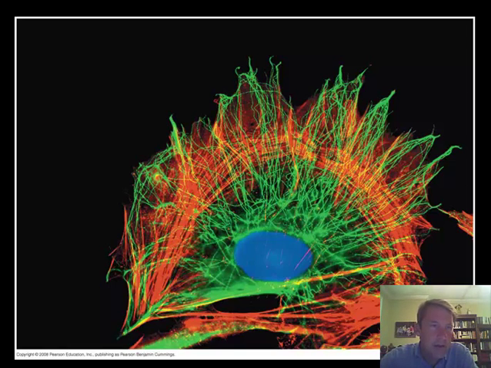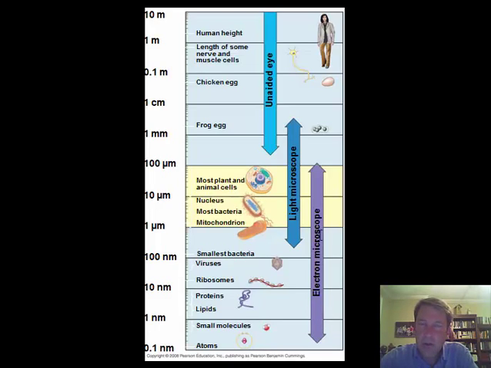So this shows us right here the microscope lets us see inside the cell. It was once thought that the cell was just a blob of protoplasm and not a lot of things were occurring inside, but now we know there is quite a bit of complex machinery inside the cell where a lot of metabolic processes and various genetic functions and all types of things are happening. We can see some of these with our more advanced microscopes.